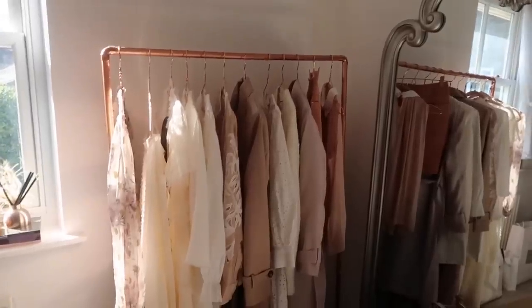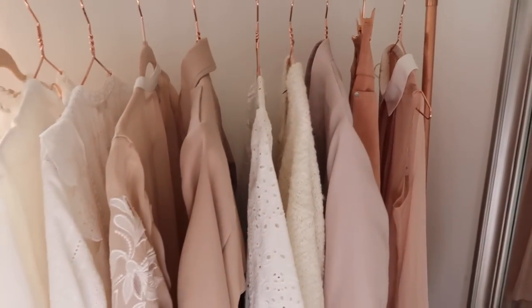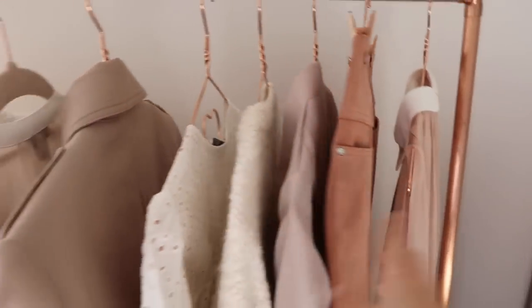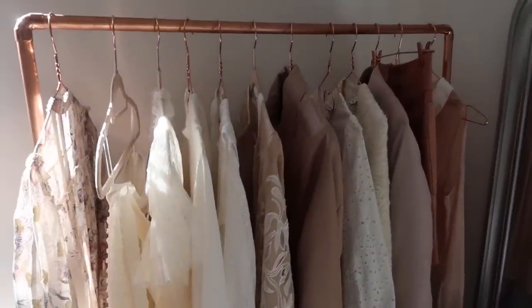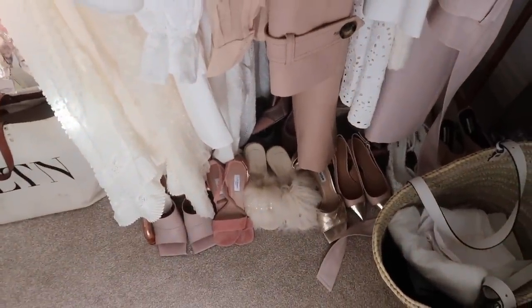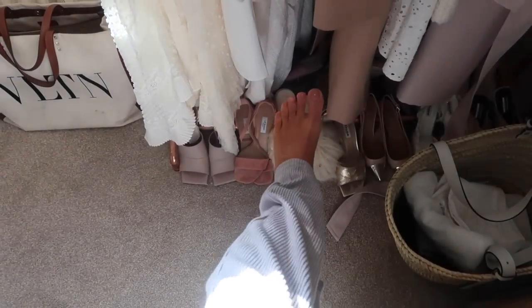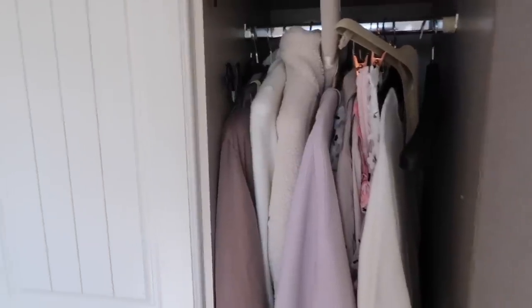Let me show you what we are dealing with. This is the cute rail - my video background - and it's mostly brand new season things so I don't think there's anything here to declutter. This newest skirt from Reiss - I do have an old season version which is too small for me. I'm actually going to do shoes separately because I want to do an entire shoe collection video, but first I need to give myself a pedicure. This is a big, confusing wardrobe - there is no organisation in here, what a mess, I'm embarrassed to even show you.